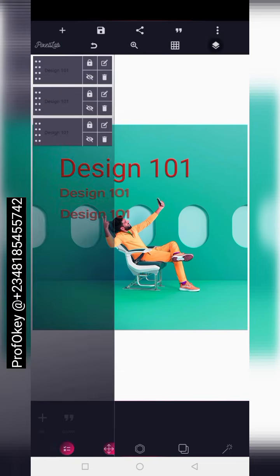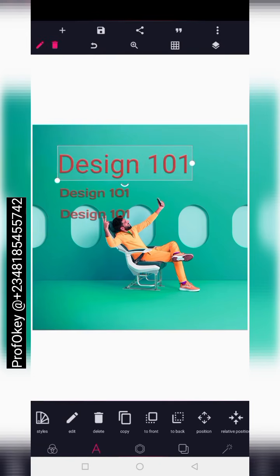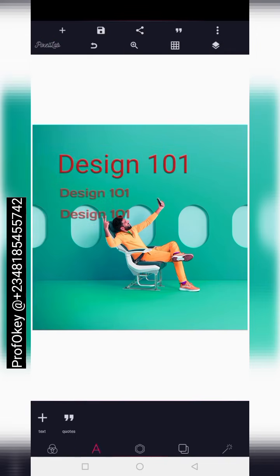This is called layer. This shows the items you are working with. If I bring in another thing, it will be on the top. So if this thing is shifting up and down, you can come over to the layer and lock it in place, so it won't be shifting again.